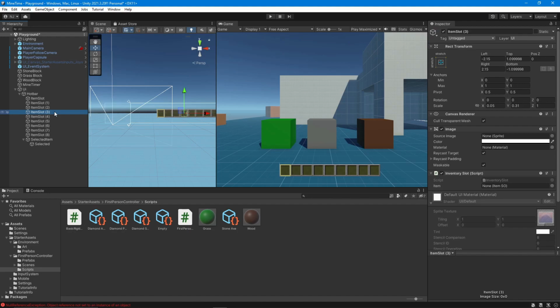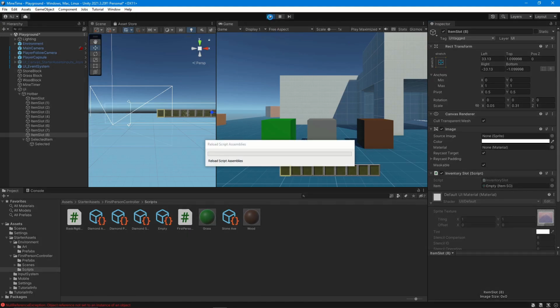And so in any of these inventory slots that don't have an item, we just add this empty scriptable object. Alright, now that all of those have been assigned, we can go back to the game.